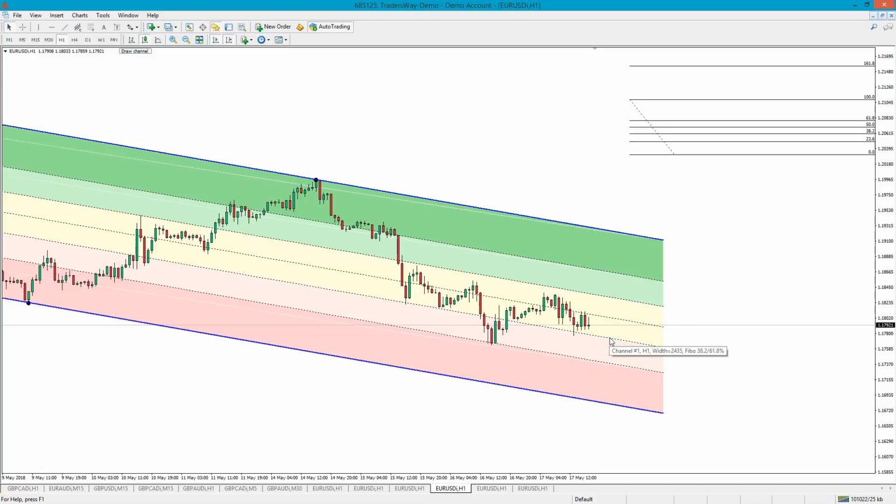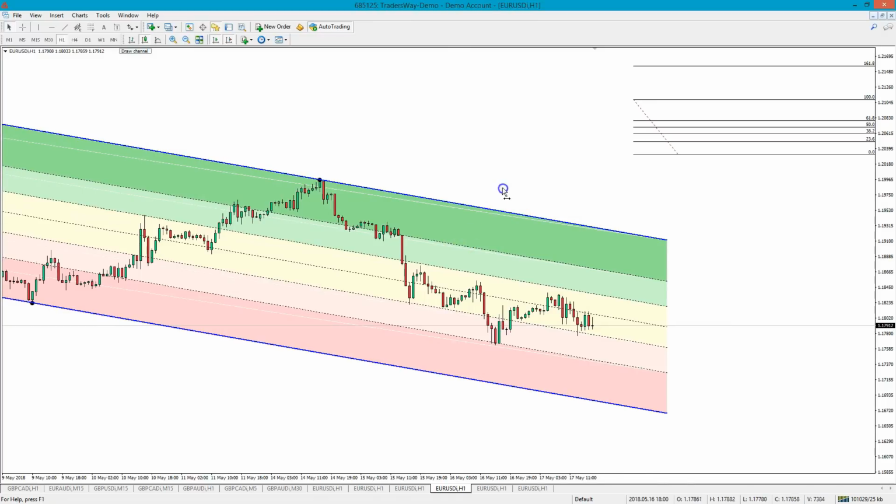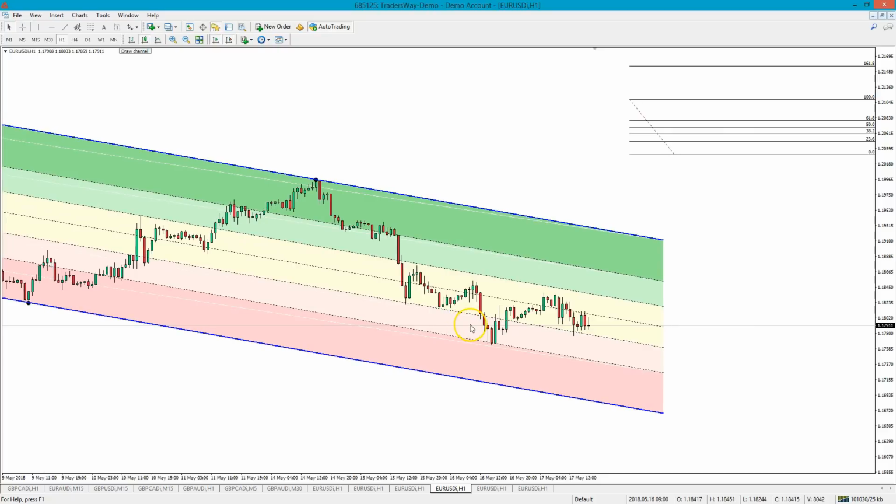But you'll be able to see, it's 38.2, right there. Let me see if I can get that there. Okay, it doesn't look like it's letting me do that, but anyways, this is really interesting, what we actually did here, and you can change all these colors to whatever color you wish.